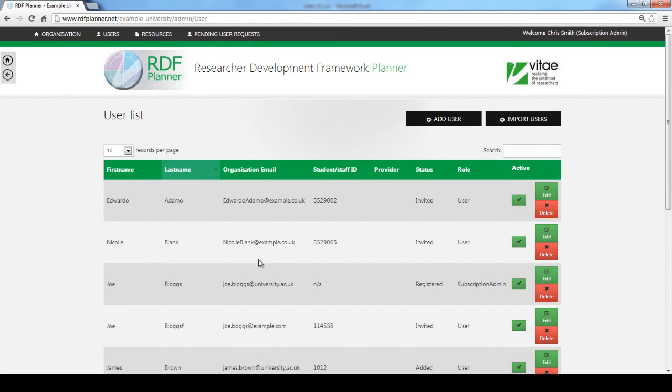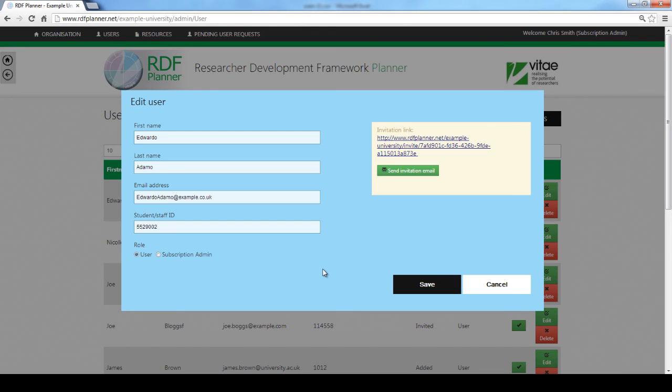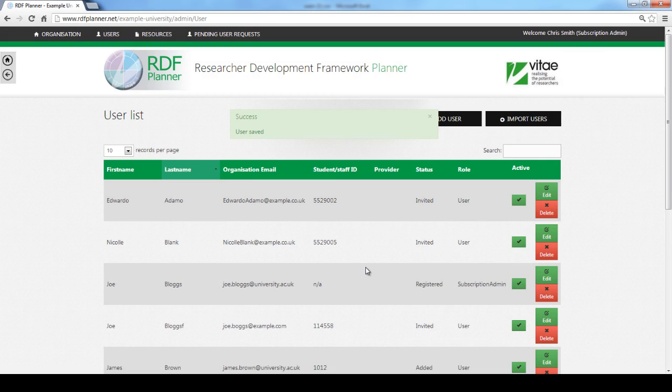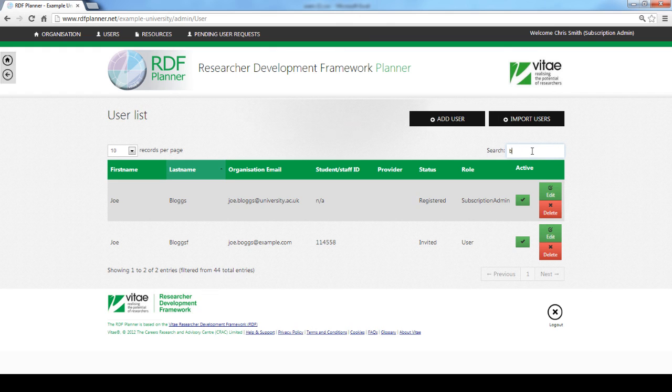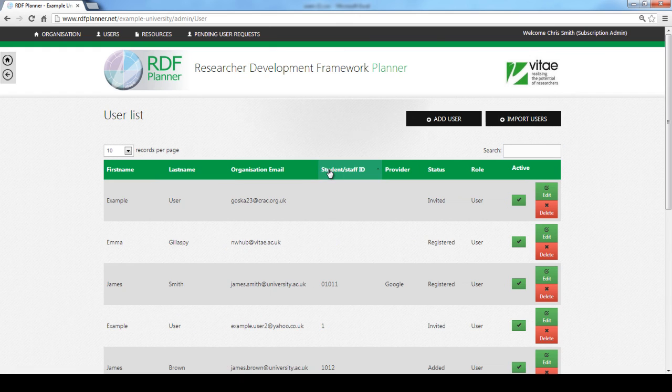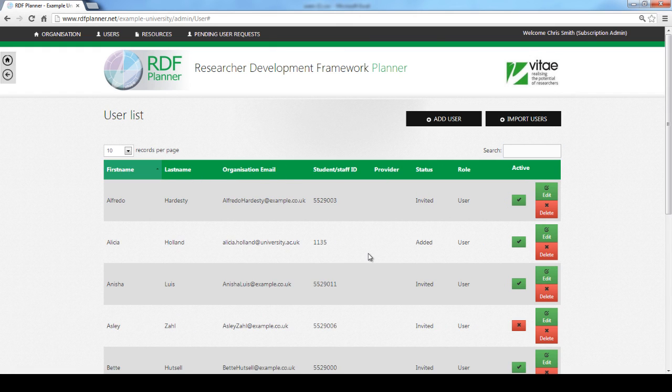Each user's details can be edited by selecting Edit. To assist you in managing users, make use of the available search function and column reordering feature. User access can be removed at any point by clicking the tick symbol, which changes it to a cross.